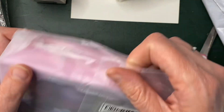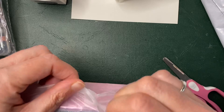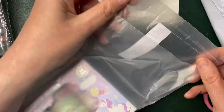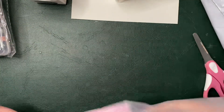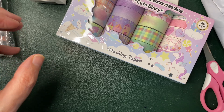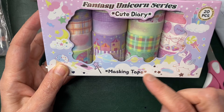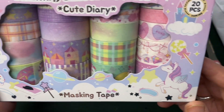If it's not more washi tape! I'm going to carefully rip this one off. I can reuse that bag — I sell a lot of things on Vinted and I always like some extra bags. So this is washi tape and it's the fantasy unicorn series. Isn't that lovely? Can you see all the different colours and themes?